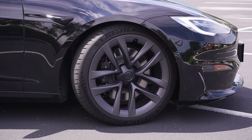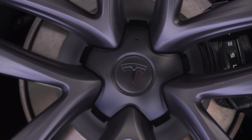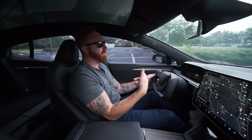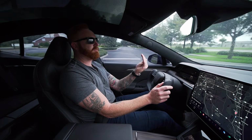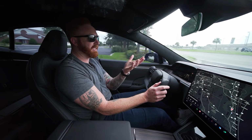So one, that's going to save on maintenance on all of your rotors and discs for the vehicle, and two, it is a new habit that you have to learn as far as a driving behavior. But again, it's one of those things, after a week of driving, all you have to do is really figure out the timing of where you're trying to stop, and the vehicle without acceleration will get there.